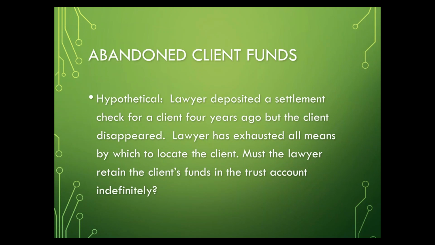This is another frequent advisory opinion call that we get: abandoned client funds. My client got a settlement. A lot of people, especially when they deal with low income clients or pro bono clients, those clients are in transit, meaning they don't necessarily have a home. So they're moving between places and lawyers aren't able to locate them, or for some reason a client disappears. This does actually happen a lot. What are your options as a lawyer? Because you have to keep tracking that money in the account. Do you have to track it indefinitely?